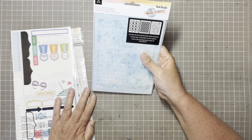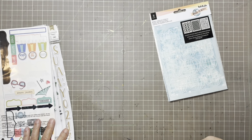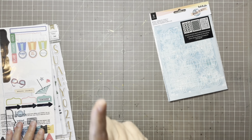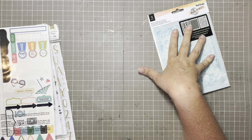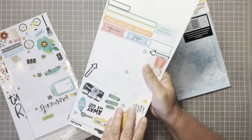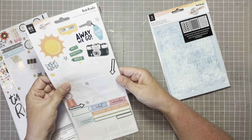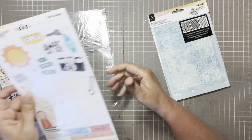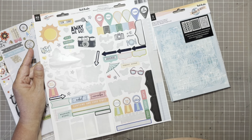For embellishments, I have the stencils that came in her kit, and I believe there was a stamp set. I may have thrown that in with my stash kit already. Left over from the 6x12 sticker sheet, I'll just take it out of the plastic so you can see better. We have these left over, so quite a bit of the stickers still left.